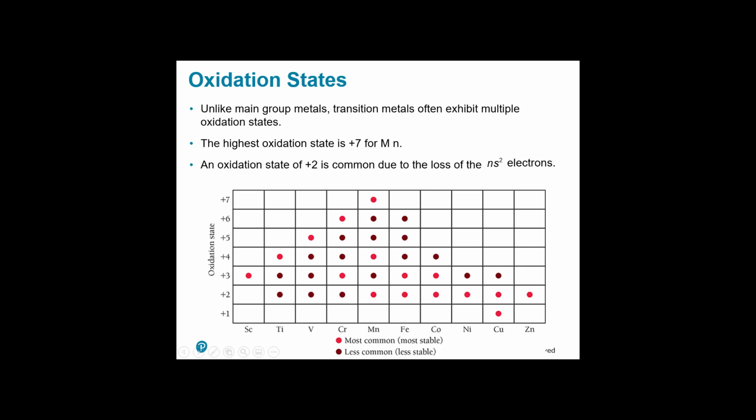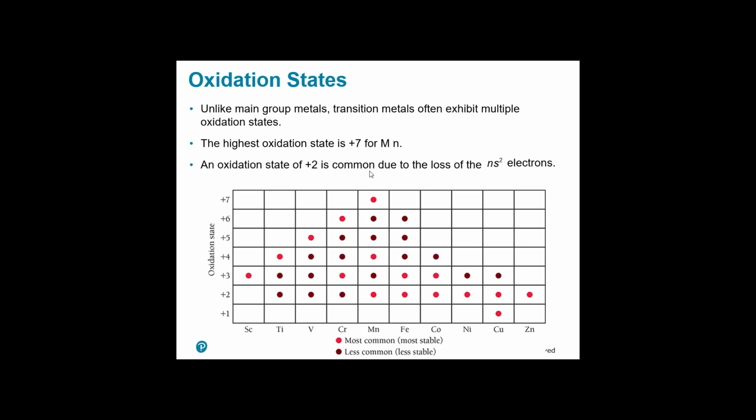Okay, so now we're going to go on to oxidation states. Here we're going to discuss oxidation states, and here's a picture of the first row transition metals, which will be period 4. When we look at this, I want to point out some trends. If we oxidize by a loss of 2 electrons, that would be the s orbitals. So you can see almost everything loses the s electrons in this case. Manganese has the highest oxidation state, so it can lose anything between 2 and 7. The red means the most common, and the brown is the less common.